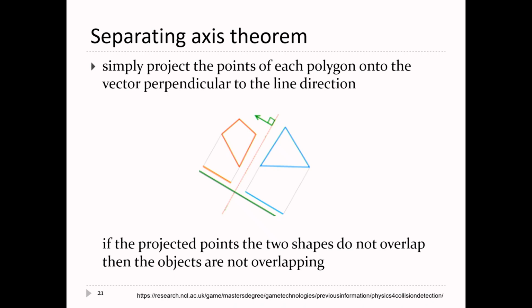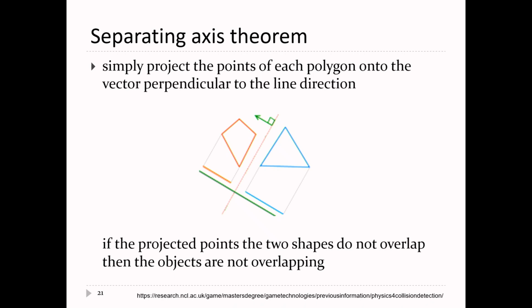And so what you end up with, you find the min over all of your points i of pi dot n. So you just compute the 4 projections, you take the smallest of them. That's this value right here. Technically, it's this value right here. And then you find the max of all of those. And that's this distance here. So that gives you an interval from there to there.